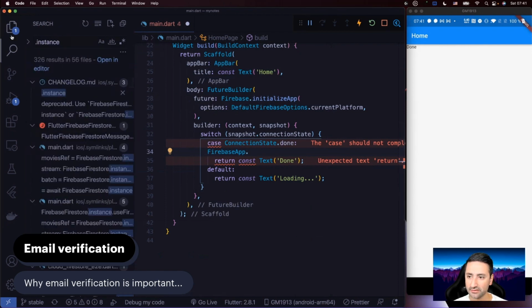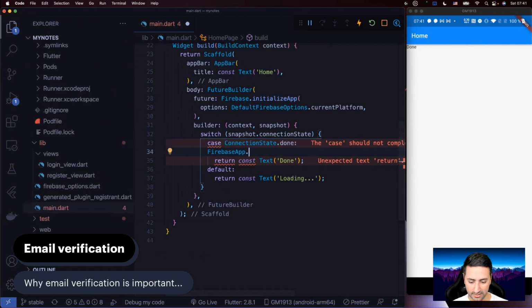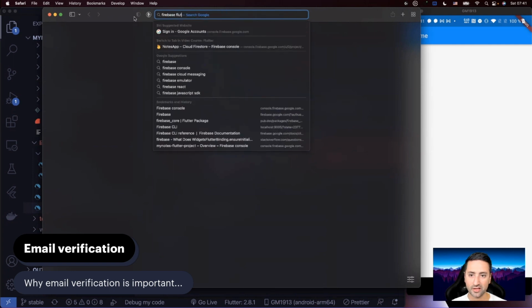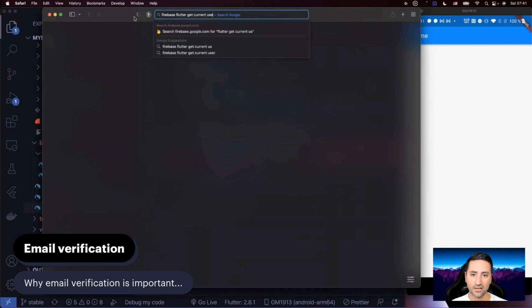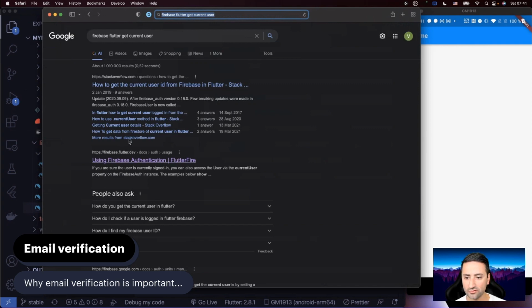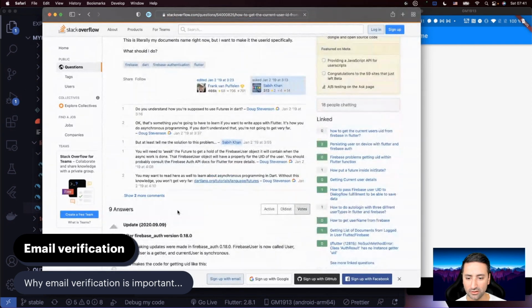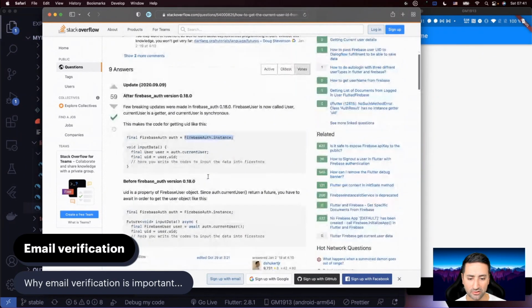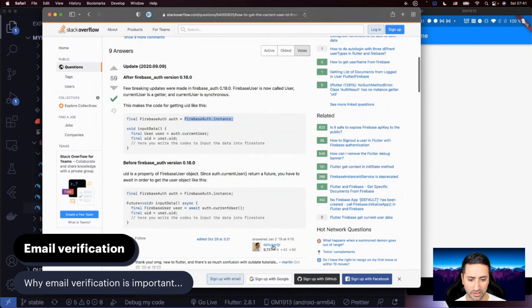Change log Firebase. All right, let's see if we can actually Google that together. Okay, so this is good for you to also see. Firebase Flutter get current user. We're probably going to end up on some sort of a Stack Overflow, and we'll have a look at how we can actually retrieve the current user. As you can see, the response here is from a user whose username is quite Deshukert Jr. I apologize if I'm butchering this name, but you can see that it says FirebaseAuth.instance, and using that instance, then you can get the current user.